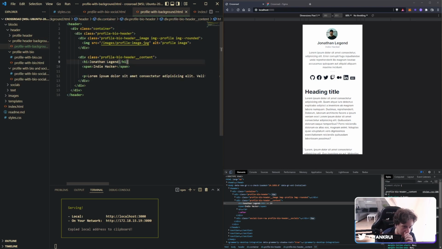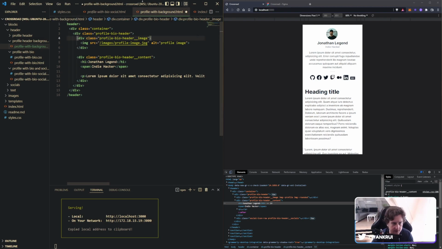Okay, so let's see how we are going to do this. I think what we can do is remove this. So that way we have the image which we can stretch across the top, like a profile image header.